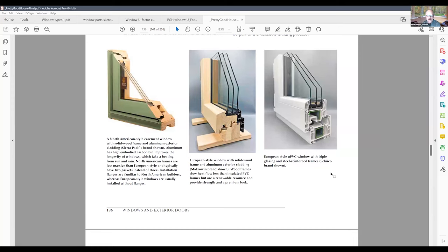Usually if you're doing a European window and you're going through all the extra effort, and often they actually cost a little more, not always, you usually want to get the ideal thermal performance. So you inset the windows into the wall. The best thermal performance is when the window, which is basically the equivalent of insulation, it's insulation you can see through, is roughly in the middle of your thermal layer in the wall, the middle of your insulation. On high performance houses and passive houses, that starts to become important.